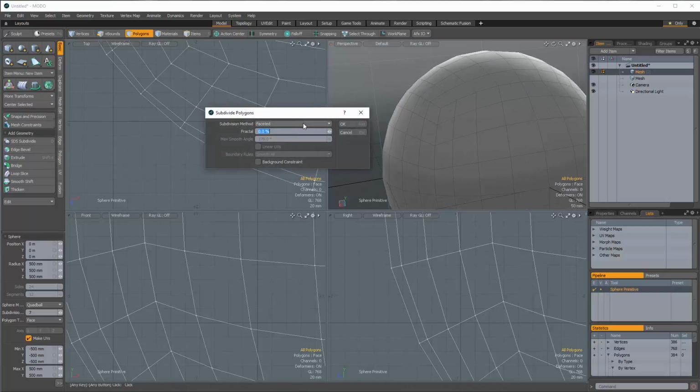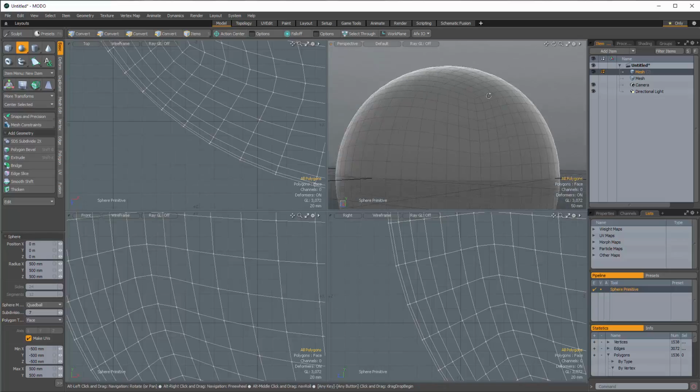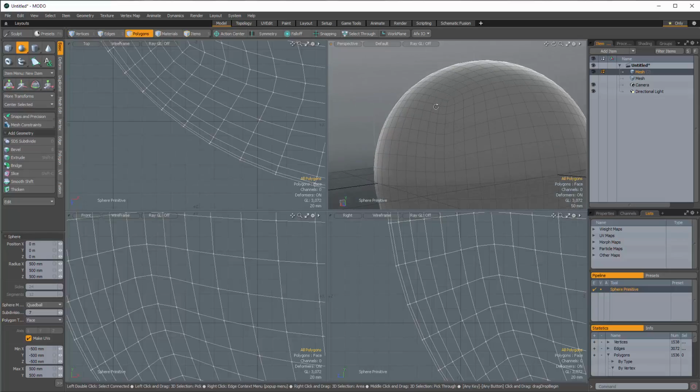Now, if I press Shift D again and we look here at the Catmull-Clark version, we'll see as we watch the profile that it will get much smoother. So I'm going to go ahead and click OK. You can see now it actually has become much smoother. And this is going to be the same type of subdivision that we'll use when we typically use subdivision surface inside of Modo. So this is the hard way of doing it that adds those polygons actually into the scene, which sometimes you'll want to do so that you can add in additional detail. Then other times you'll just want to use subdivision surfaces and let those details be there in the subds.